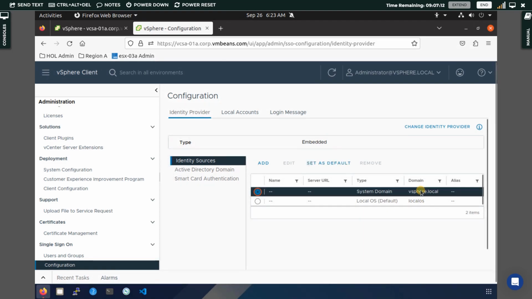But vsphere.local is a system domain, and multiple users can be created in this domain, and access can be given to different objects of vCenter with their respective roles. I believe you should no longer be confused about what an object is and what roles are. It is very clear from the diagram that an object has no special technical significance; it is just a terminology where a cluster is an object, a virtual machine is an object, and a host is an object. Roles are nothing but a type of access defined over the object.